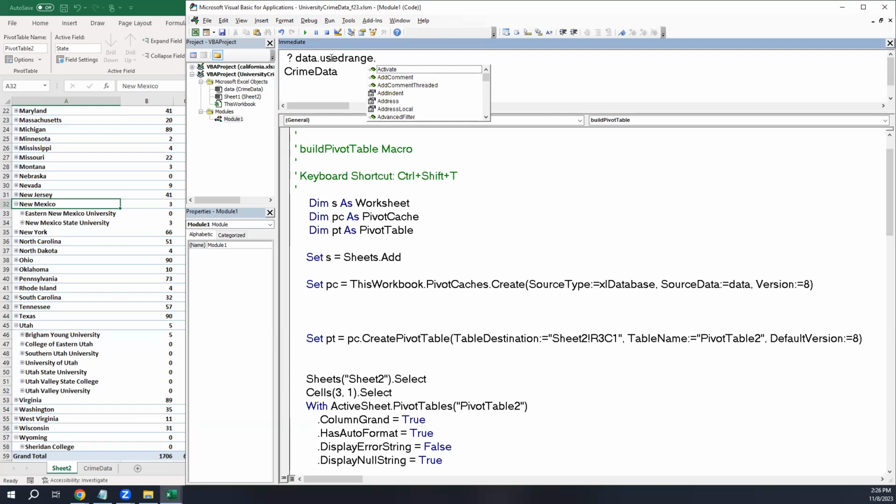It returns the smallest rectangle that contains all the data on the worksheet. And so I should be able to ask for the address of that range, and it'll tell me A1 to G23,164. So data.UsedRange should be the source data for the pivot table that I'm creating.